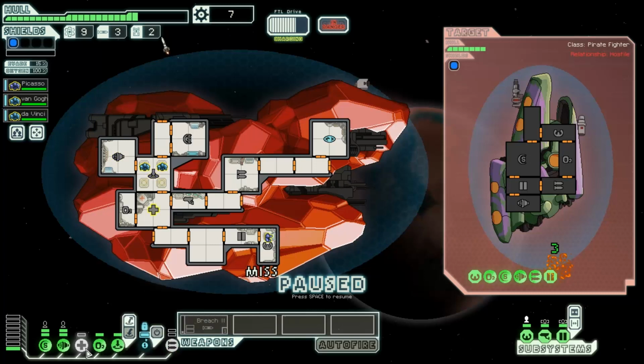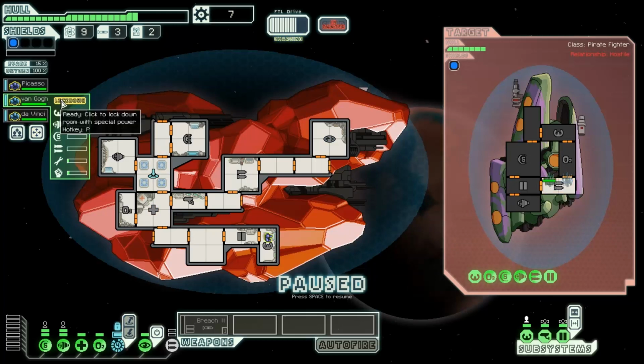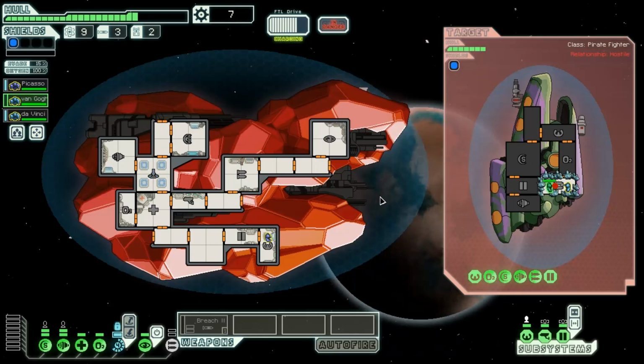Let's go ahead and deactivate that breach 2, put this stuff online. We'll go ahead and bring these guys into there. There's no one in there just yet, so that's actually perfect. Let's go ahead and tug a Van Gogh, tell you to lock down, and now we can take that missile out before it causes any more problems.